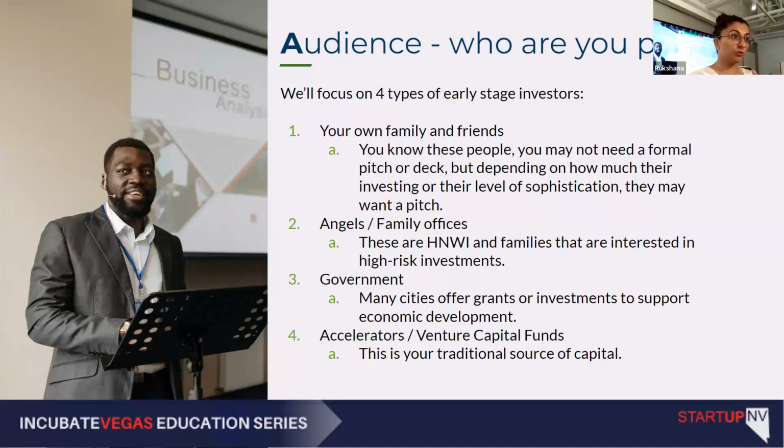There are individual angels. So these are high net worth individuals, people that just have some cash sitting around and they like to make high risk investments. Chances are these people have already invested in every other asset and they want something a little bit riskier. They have money to spend, right? Why not invest in AI or some new technology or something cool happening in the community? They could be independent. They could be in an angel group. That's what we saw earlier today at the pitch, when they all get together and make the decision together. So that hedges the risk for them.